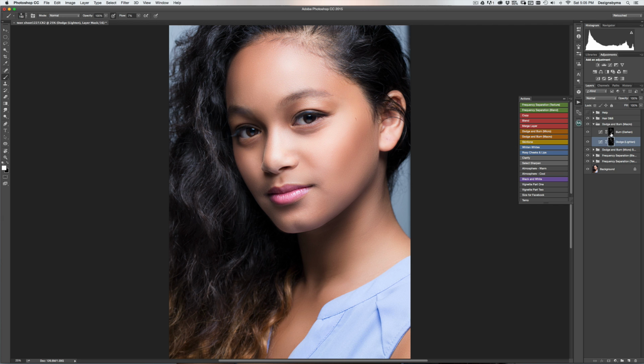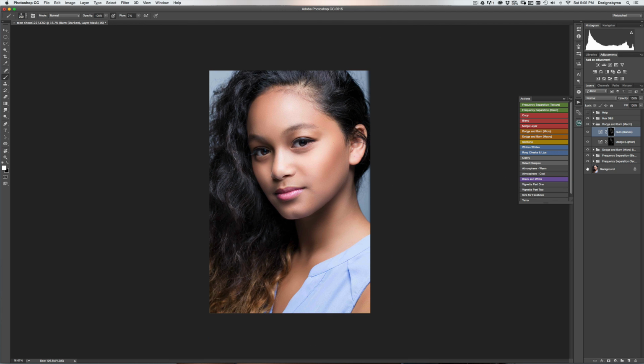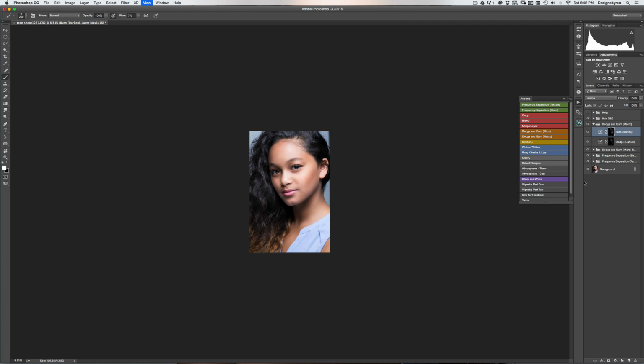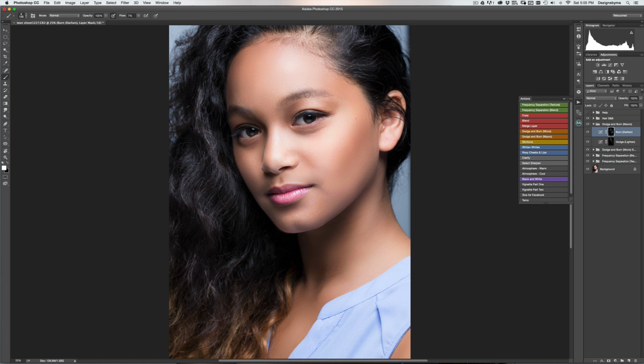Let's darken this area a little bit. It's not really, it's too much. Let's try to darken our eyebrows a little bit too. Okay.